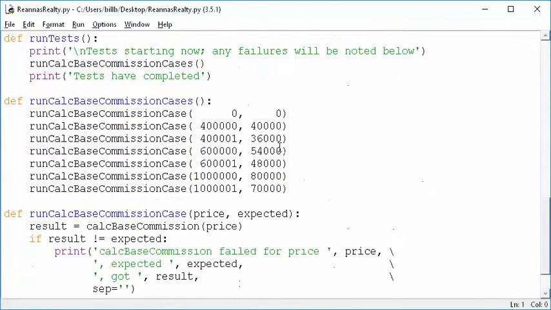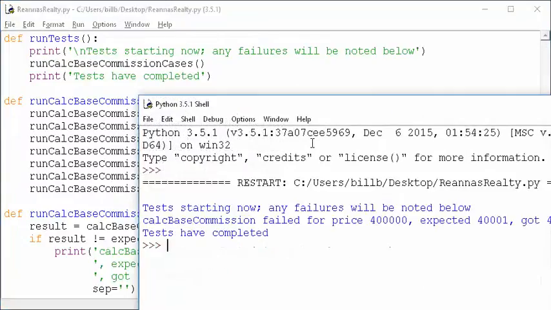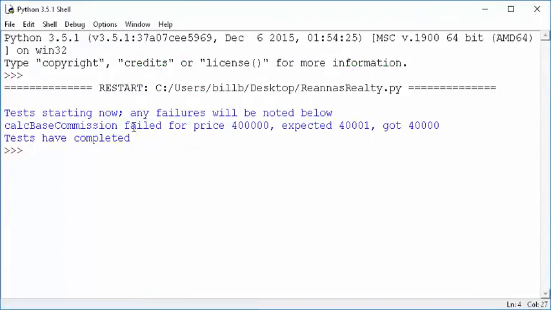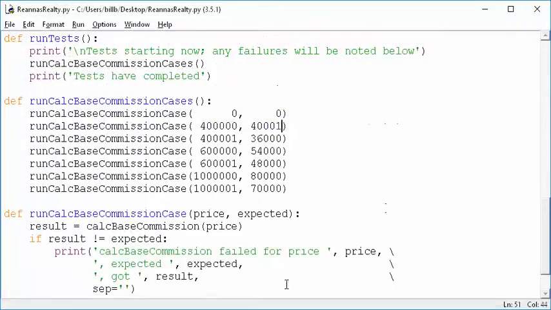So I'm going to actually go and make one test fail, right? I'm going to put in that I expect $40,001 because I just want to see that my whole messaging, that I'm calling the functions, that I'm printing the failures properly, etc. And now I run again. And now it says commission failed for price 40, expected that, but got that. Aha. Okay, so it did run the test. It did see if something doesn't compare, it does actually do the right thing, which is exactly what I want. So that's fantastic. I can close that and put that back to where I had it.